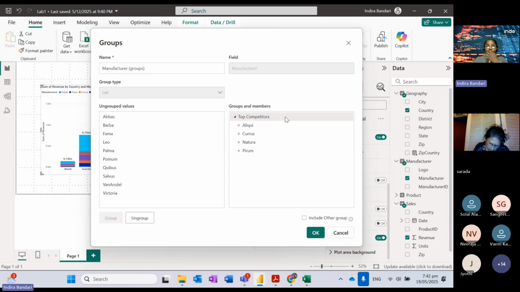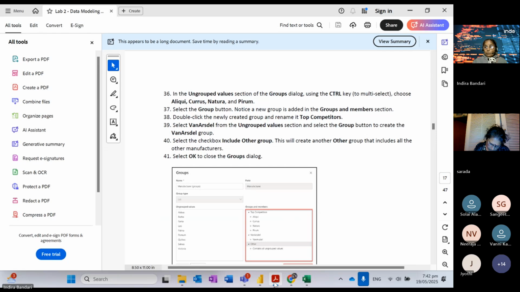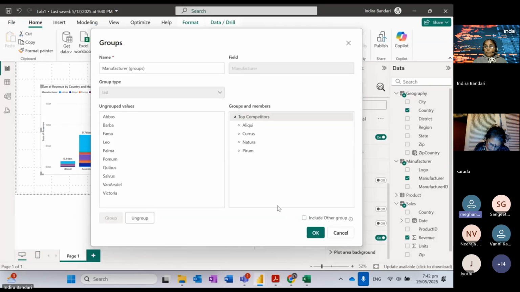Has everyone achieved this one? Yes. Anyone who did not? Sorry, Indu. I'm unable to create a new group for some reason.